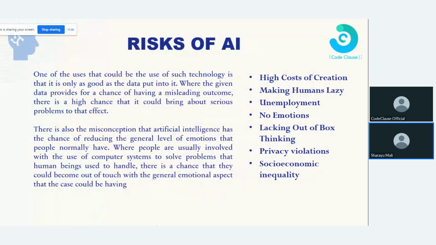Next, even though we have a large number of benefits from AI, one of the drawbacks of such technology is that it is only as good as the data that we put into it. Where the given data provides a chance of a misleading outcome, there is a high chance that it could bring about some serious problems.